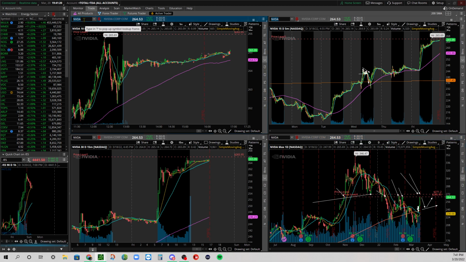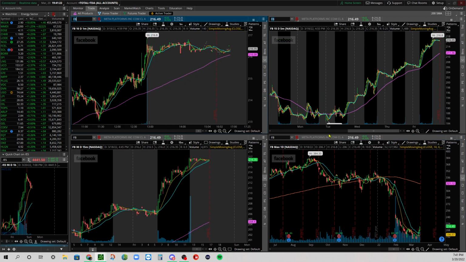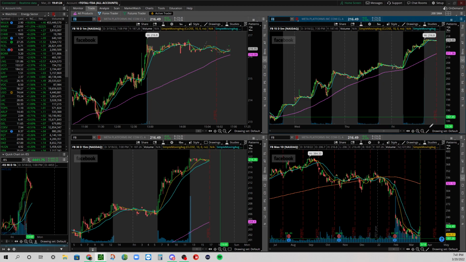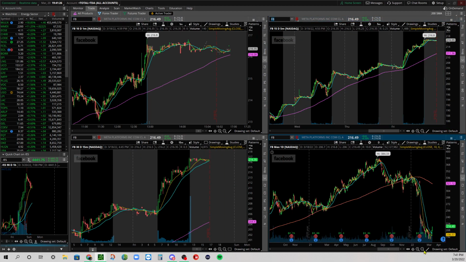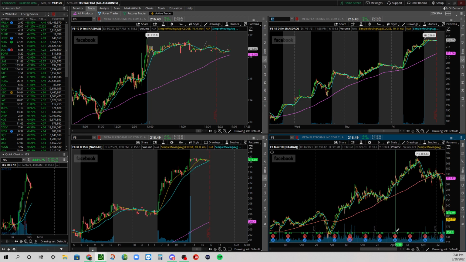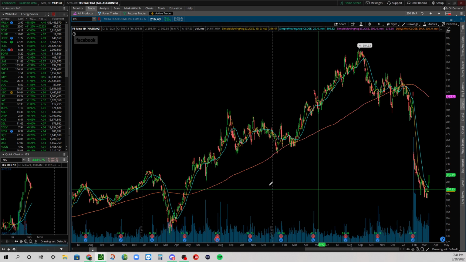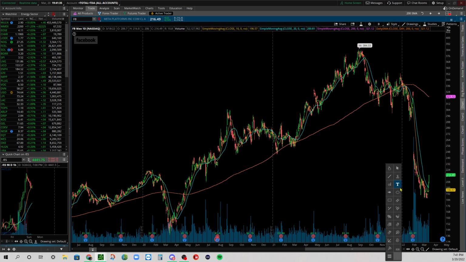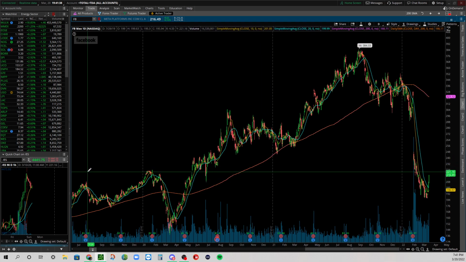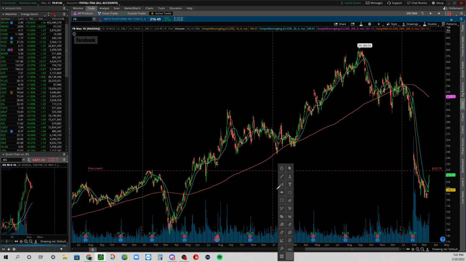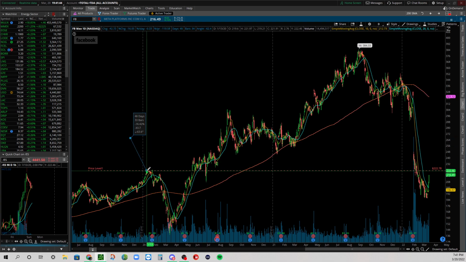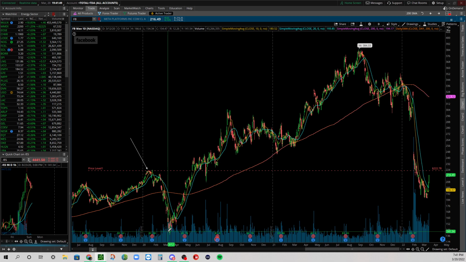Next stop is Facebook. Okay, daily. Oh man, Facebook. Next resistance is right here. The reason I draw that line is because the last time it got up there, I think this was the COVID situation, the sell-off in March of 2020. Yep, that was the COVID shutdown.